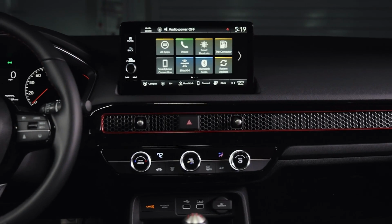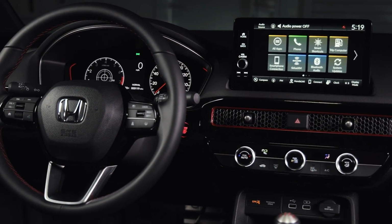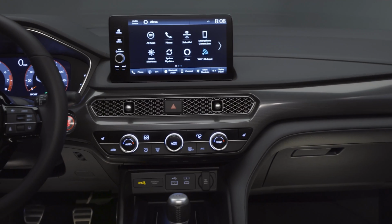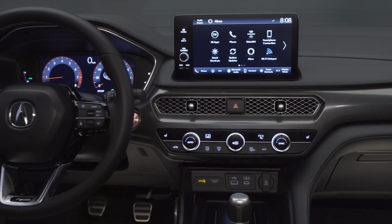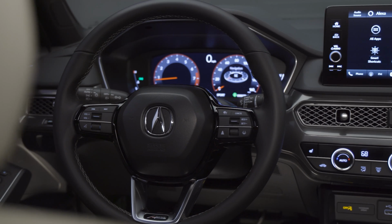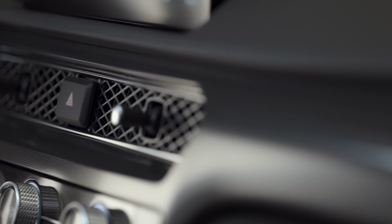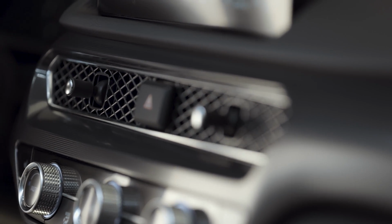Now yes, for anyone who's spent some time behind the wheel of the latest Honda Civic, the interior of the Integra is going to feel very familiar. This is more or less the same interior as the Civic with a few minor details changed, which is not actually a bad thing because the Civic happens to have one of the nicest interiors in its class. But not only does the interior feel premium with excellent fit and finish, but it's also top-notch when it comes to its tech and its functionality too.